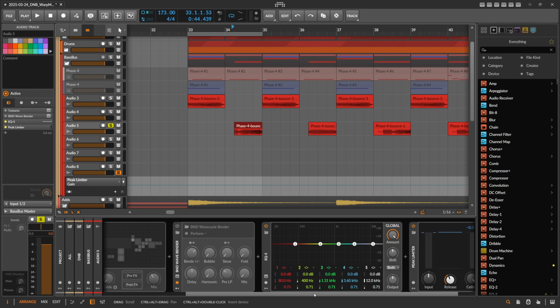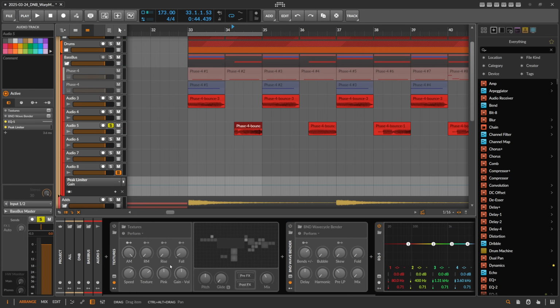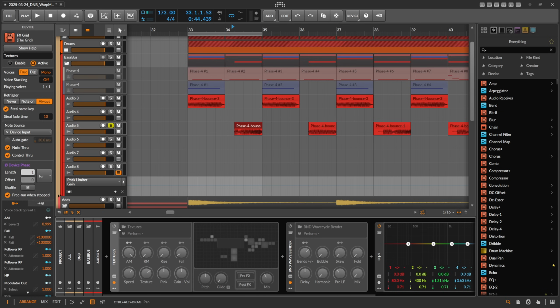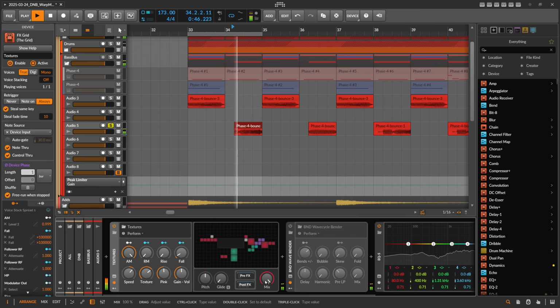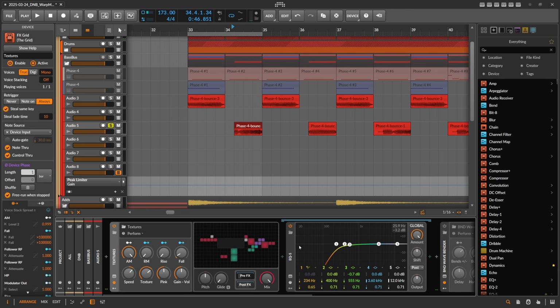And what you usually do is you put distortion on it, or maybe some noise samples here. I use Textures, which is also a preset of mine. It uses some texture samples and then uses amplitude modulation, ring modulation, to put some noise on top. It's just a sample here, amplitude modulated with the initial bass sound. And then in the pre-FX box, I use an EQ5 and take all the bass out, so the envelope follower doesn't react to the bass, to the sub.